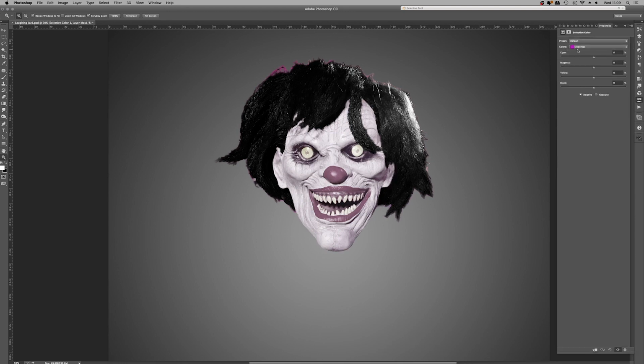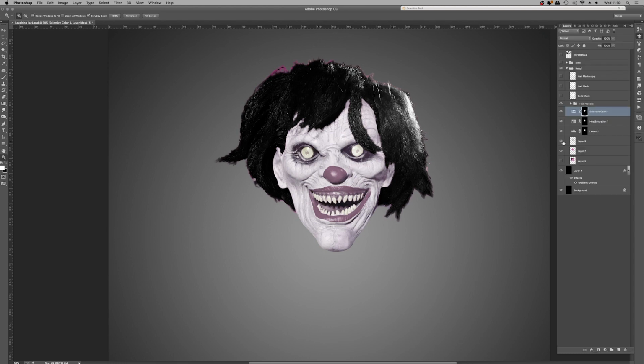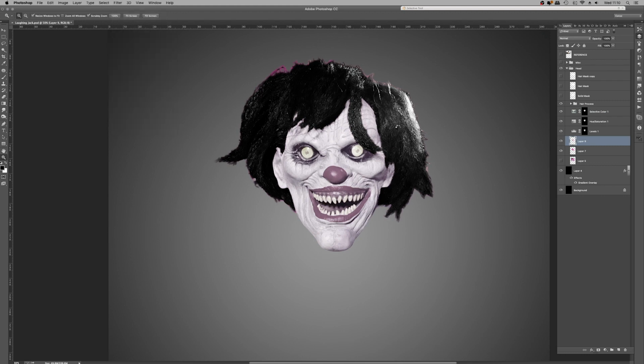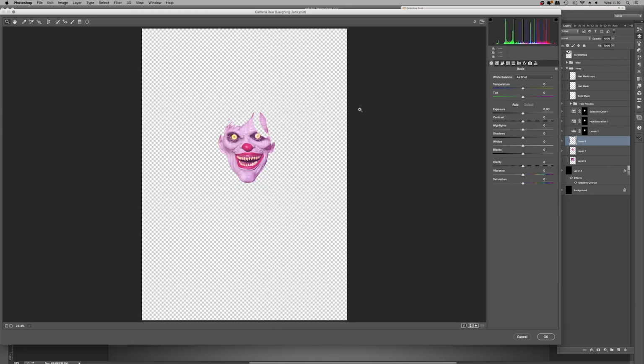Another go-to method for processing for me is the selective color tool. Anytime you want to access the adjustment layers, just go to the little circle icon at the bottom of the layer stack and select your adjustment layer that you want. All of these, the transparency is controlled using the layer mask. For all you guys familiar with layer masks, black is invisible and white is visible, and you can use selections or brushes to control the transparency of that given layer.